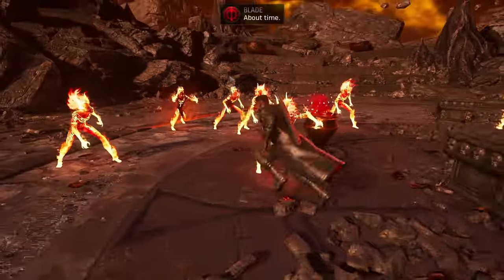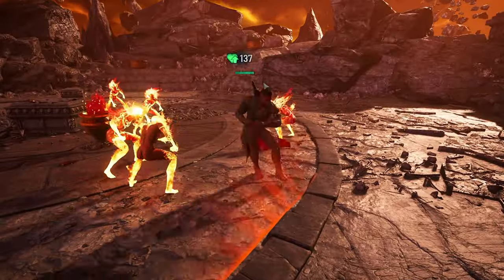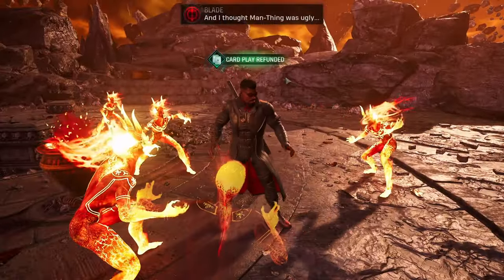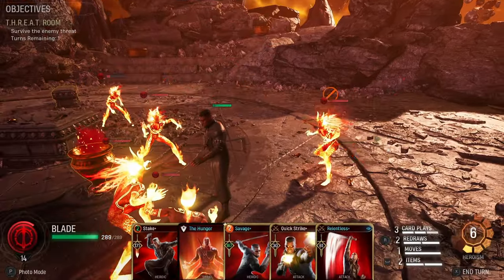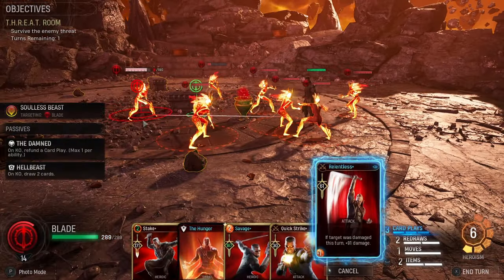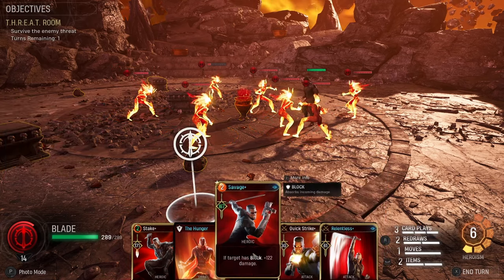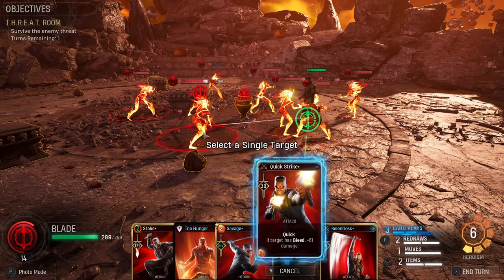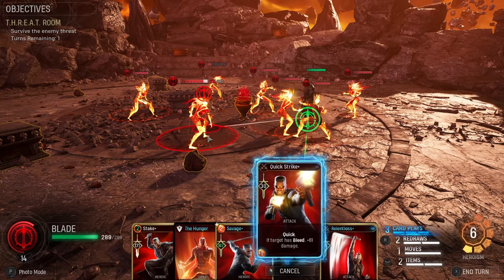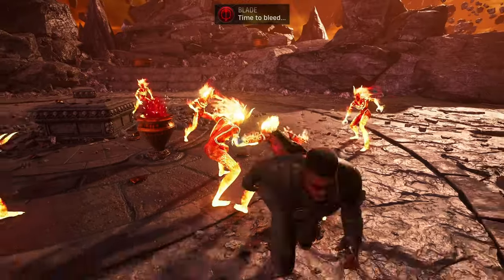137. You at the back. Give me back my life. Okay, if target was damaged this turn, yes, someone was. But still got a bit left. Savage. Quick strike. Let's blow this up, shall we? Time to bleed.